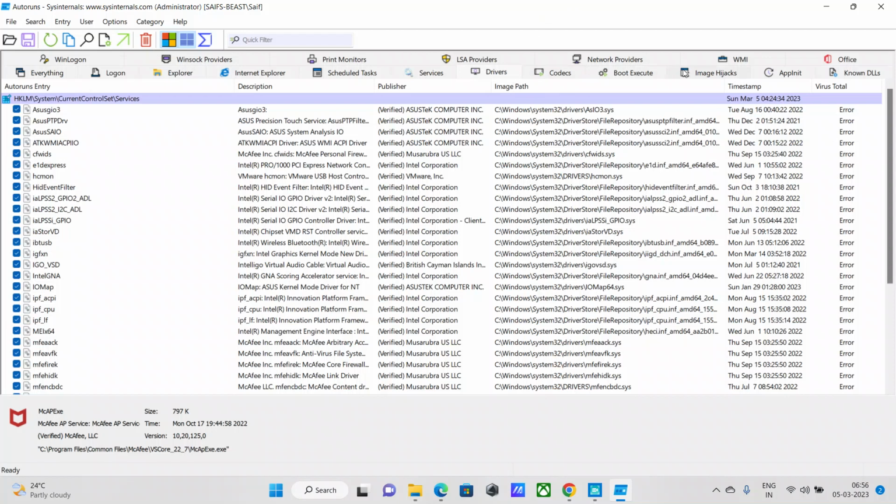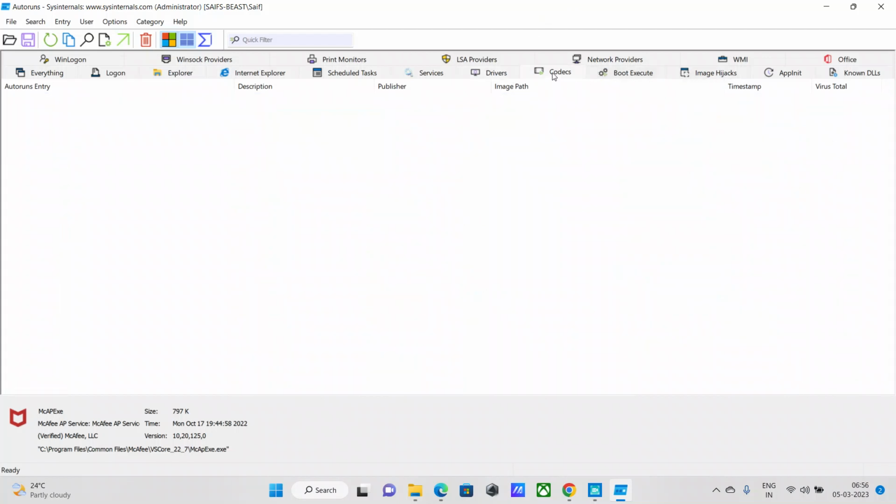So if I move on, I'm not really sure what the codex tab is about. I think I need to do some research on this tab. There is no entry here, and I've never worked with the codex tab before, even when I was a malware analyst in one of the organizations I've worked at. So that's why I'm just going to skip it. Honestly, I don't know what the codex tab does, and I don't have a valid use case for it.